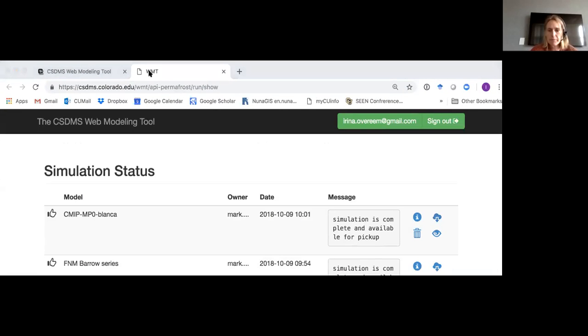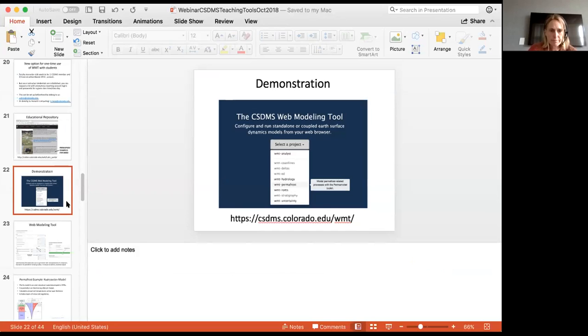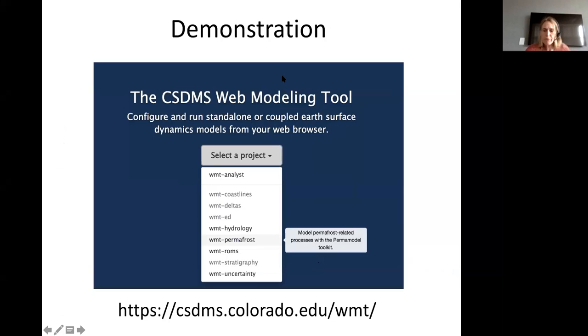Good. Okay, I'm going to bring it back to the PowerPoint because I just wanted to give you an impression of what the environment looks like. I realize that those demonstrations make it a bit more chaotic in the Zoom webinar format. But on the other hand, it seems much more clear to people what the functionality is and what you can do in these models once they've seen the environment live, than when I'm just putting up screenshots of it.